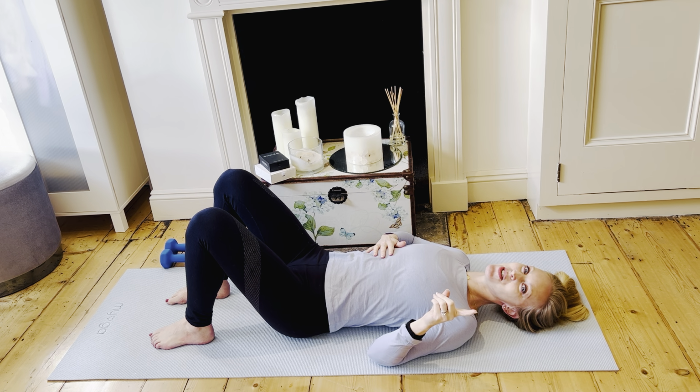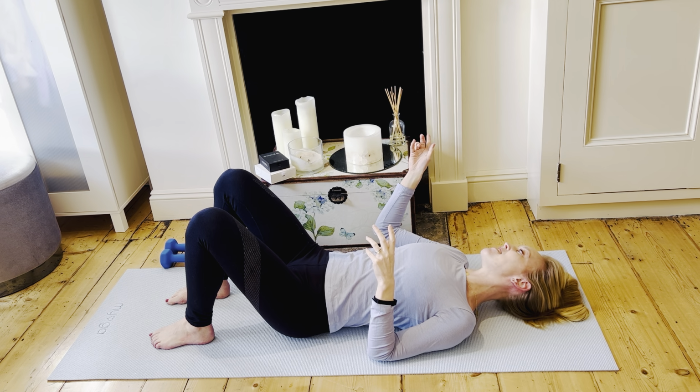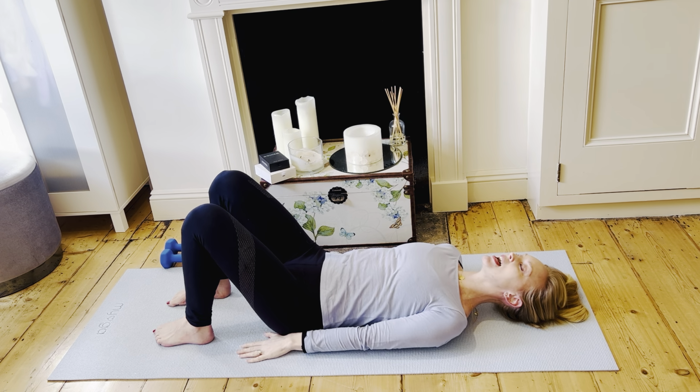If you can hear a noise, it's the wind. It's a really noisy wind, really windy day. And we've got a fireplace here, so I can hear the wind in the fireplace. Very windy. Okay. Right, nice.